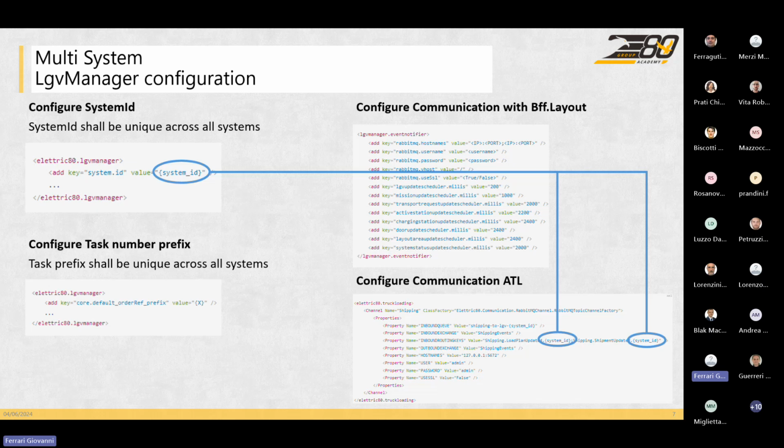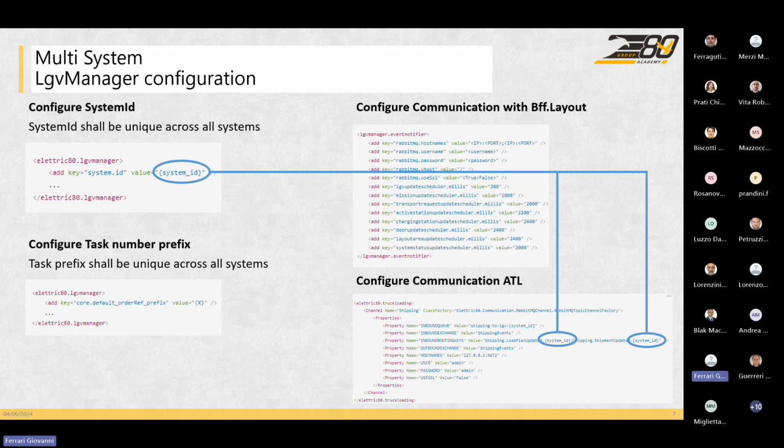Now we wanted to try, because we were introducing multiple systems, and having multiple systems where, for example, a system is already in production and the other one is still under deployment, would lead to a situation where one system is up and running and the other system maybe is stopped for some minutes. We wanted to make the communication more robust.